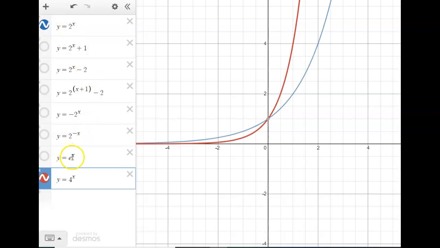And if I graph e to the power x, because e is approximately 2.71, it is a number between 2 and 4, bigger than 2, smaller than 4. So the graph is going to be less steep than 4 to the x, but steeper than 2 to the x. So let's see, and if I'm correct, the line should be right in the middle of the red and blue. And that's true. And you could see all of them have the same y-intercept. So that is the graph of e to the x.